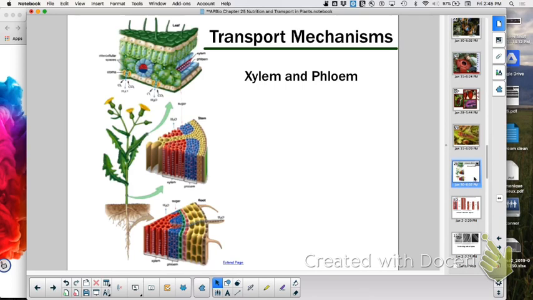Xylem, two basic categories of xylem, one starts with a T, one starts with a V. Tracheids and vessels. You know what you can think of? This is your trachea, right? And this is a conductor of air, because air is really important to us, but what's really important to plants? Water. So they have a vessel. Maybe that will help you. Tracheids and vessels. Does that help? Okay. So tracheids and vessels, and they will transport water.